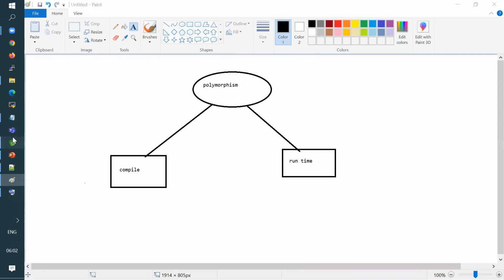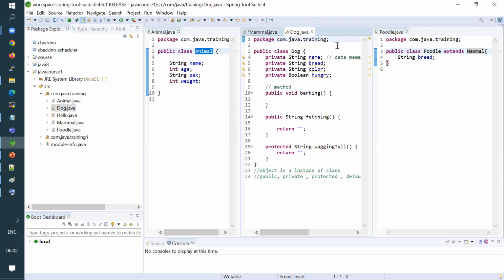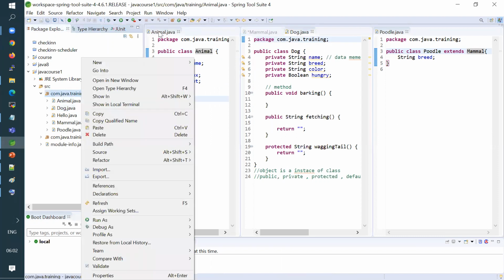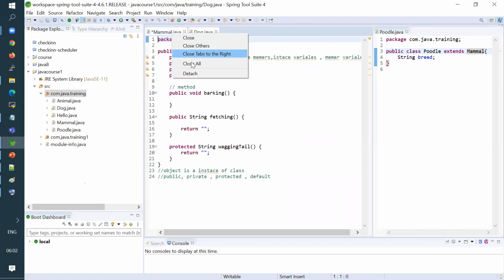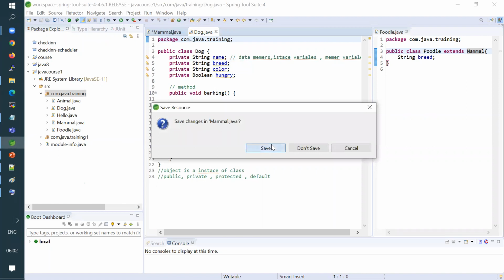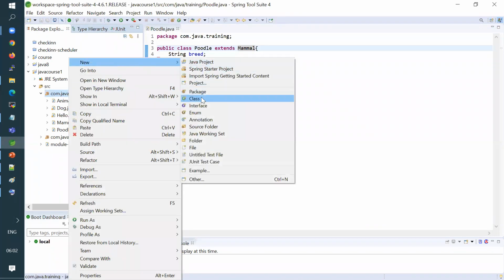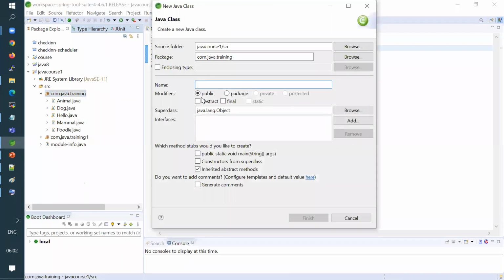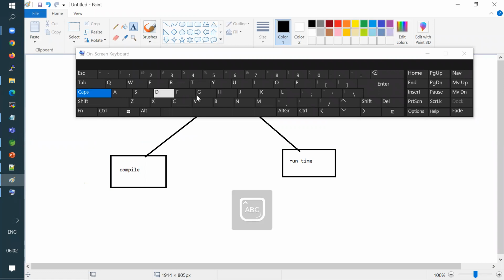When it comes to compile time polymorphism, let's take another class for example. Suppose I have a box class.